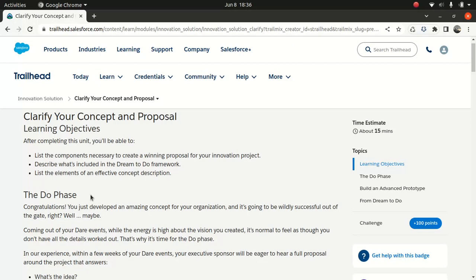So you need to come up with a proposal, right? Why a business proposal? Why do you want to do it, or what's the advantage of building this? But the thing is, you need to focus on advanced prototyping, right? Like I said in my previous video, it's not good enough to just do a PowerPoint presentation. You need to come up with a solid, at least one phase of an app before it even gets approved, or someone says, hey, okay, we are on board with this stuff, right? So that's why it's very important.